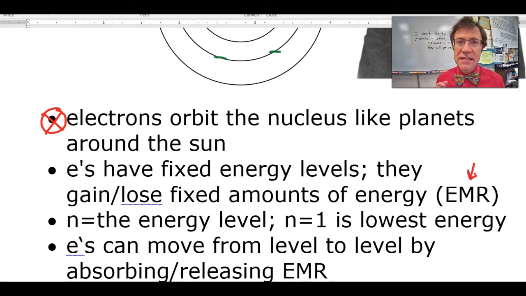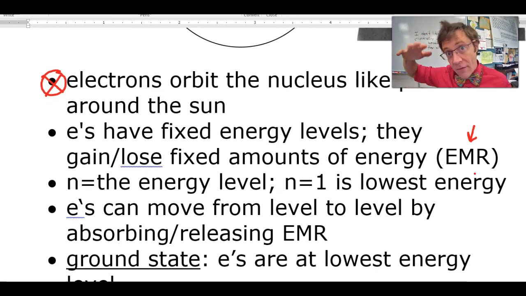Okay, so what that means is these energy levels are fixed. It's like there are tracks where these electrons live. And they are in one track or another, nowhere in between. Why? Because there's nothing to support them there. Does that make sense? And they go up or down in these energy levels through the use of EMR, which is electromagnetic radiation, which is light. You know, like red, orange, yellow, green, blue, that kind of thing.